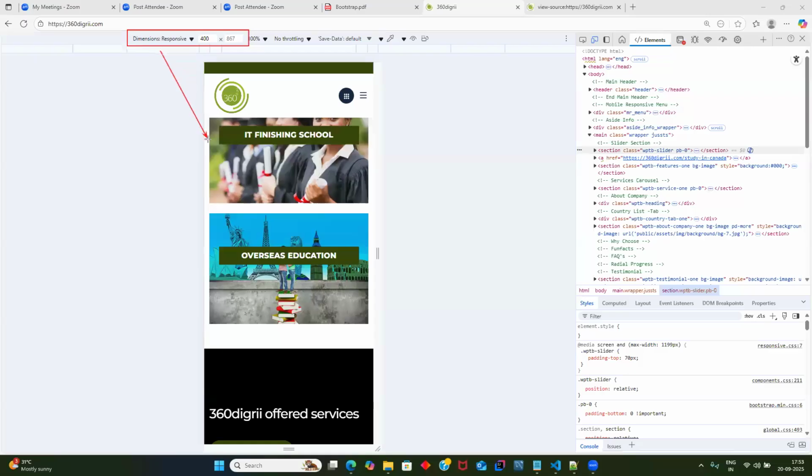Now, as I just explained, on my desktop, how are these images there, in a row or two rows? Two rows, because my desktop height and width is different from this 400 width and 867 height, right? And similarly, guys, if you scroll down, I am able to scroll down. Maybe I have to change the viewport.